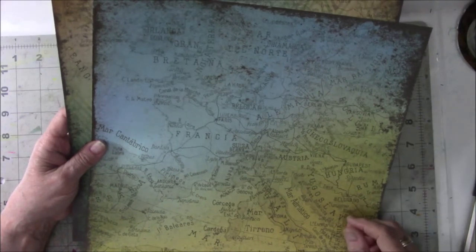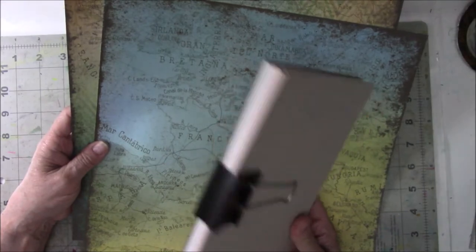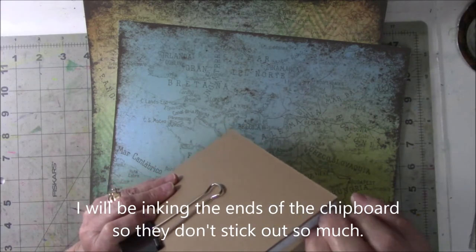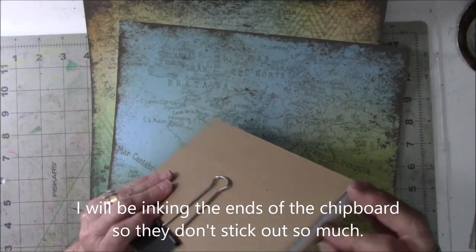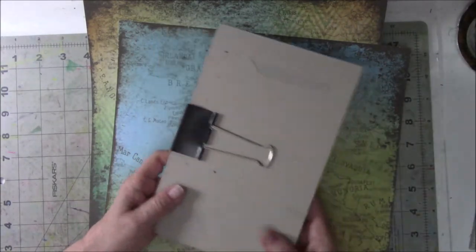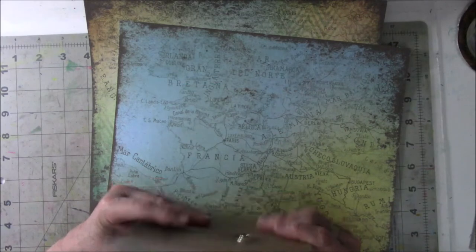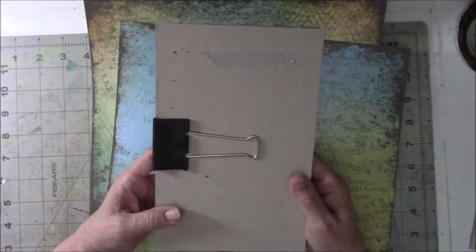Anyway, so that's what I'm going to do next, I'm going to cover these and then I'll put it back together again. I probably will ink the ends of the cardstock because I'm not going to cover them. I'm just going to lay the paper flat on the top and call it a day. I'm not trying to be fancy and all politically correct making this. I just need a little book to do some mandala doodles in and little line doodles or maybe some calligraphy in.